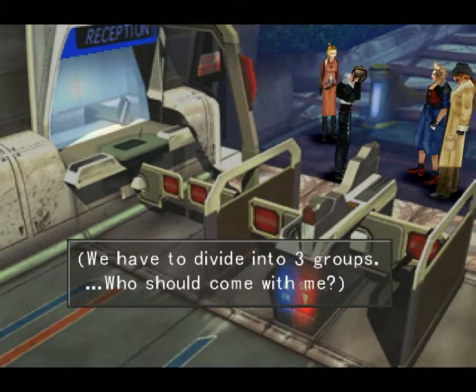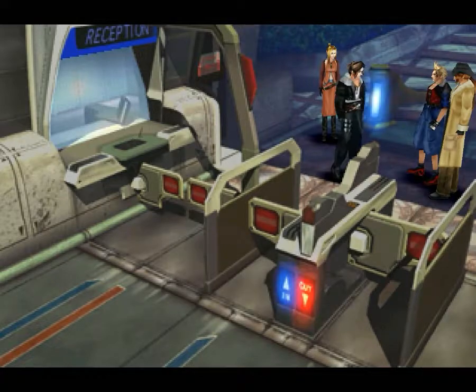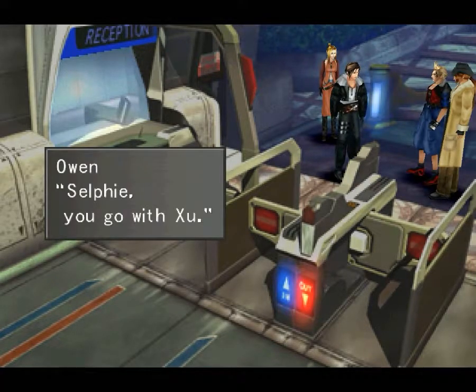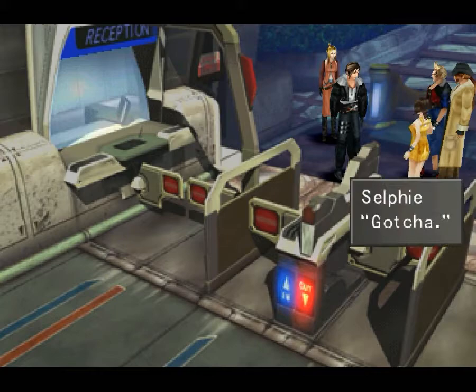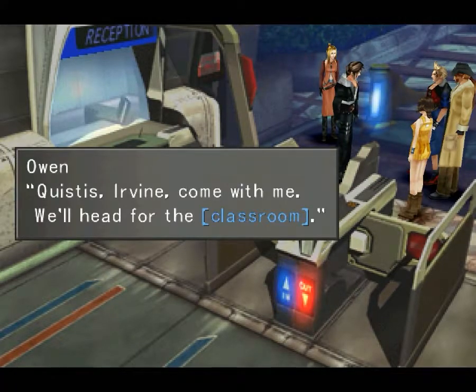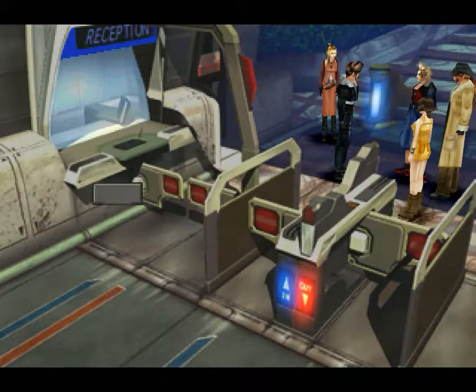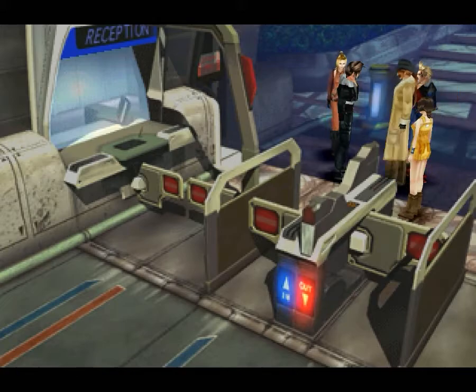We have to split into three groups. What? Who should come with me? Selphie, you go with Xu. Gotcha. Quistis and Irvine, come with me. We're heading for the classroom. Selphie, you go help Laura. Do whatever it takes, alright? Leave it to me.